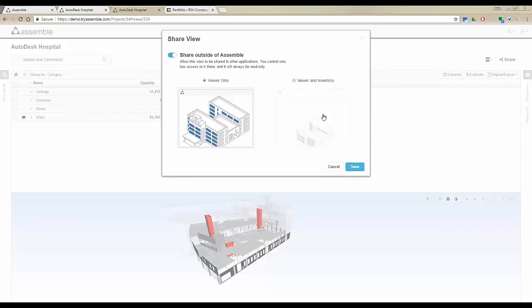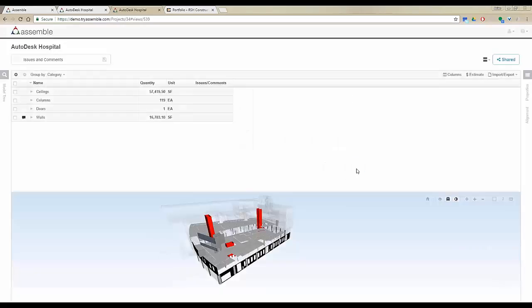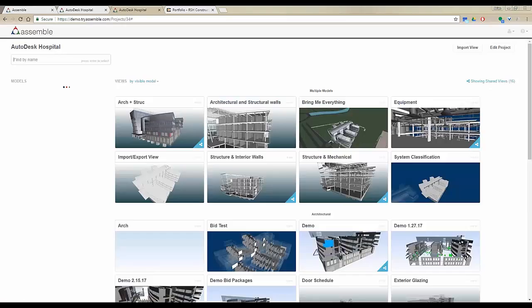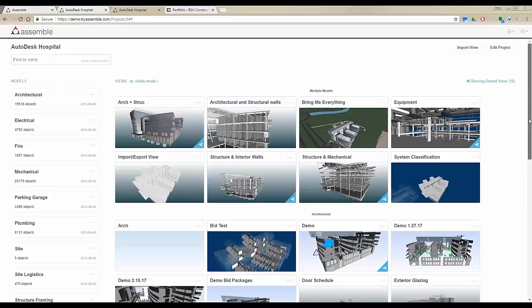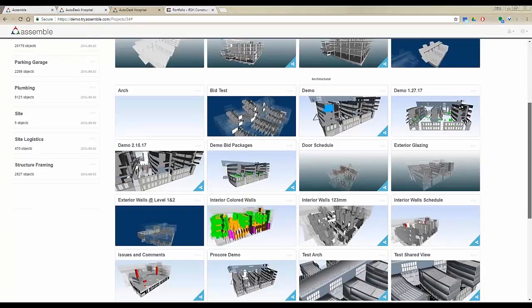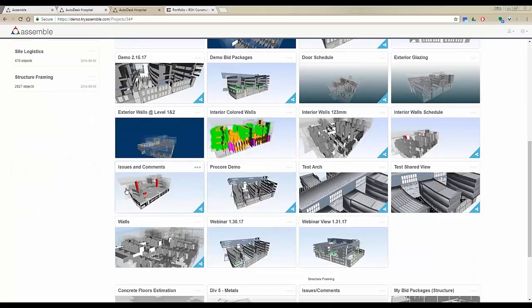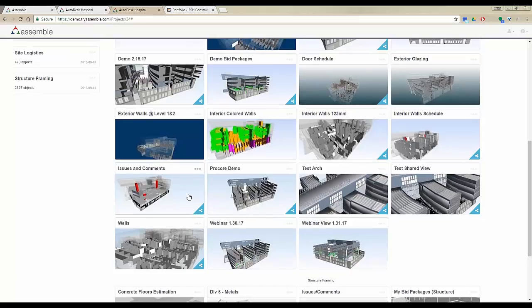So you have these two choices, I'm going to share the viewer and the inventory as well. I click Save. And if I go back to the list of my saved views in the project, I should see this view here. And this little share icon means that I can share this view outside of Assemble to my Procore project.